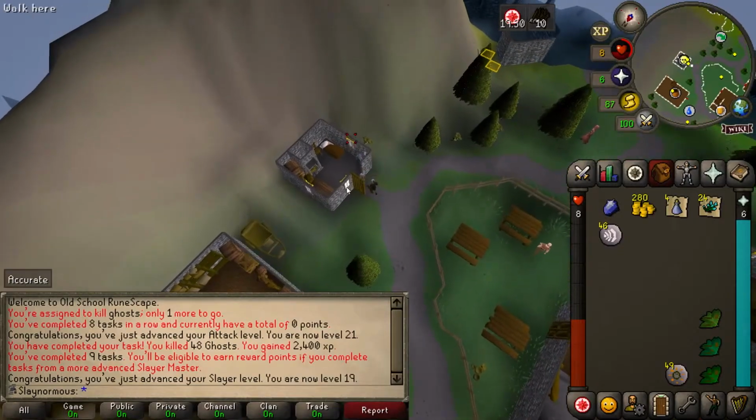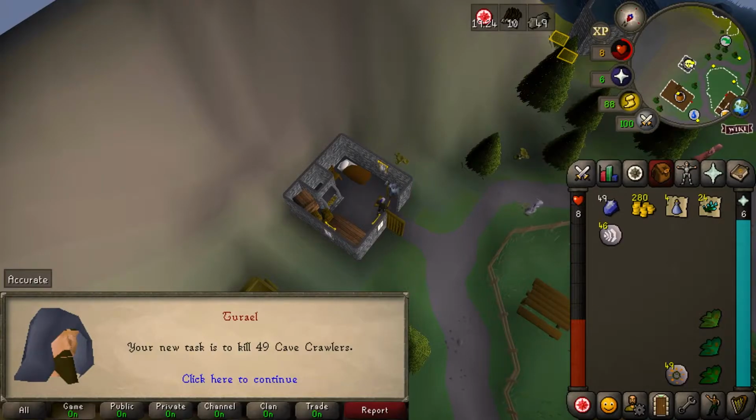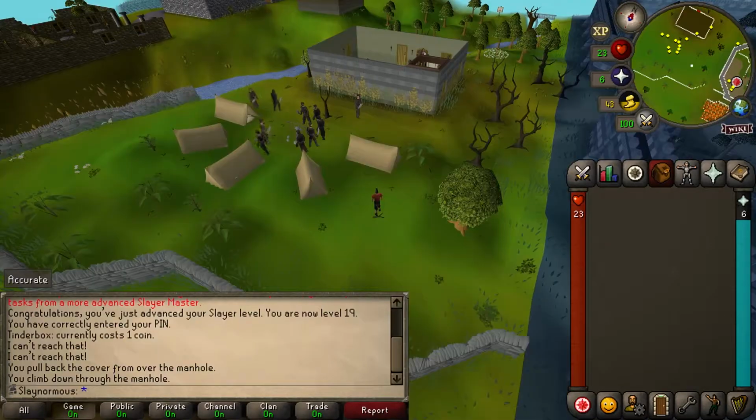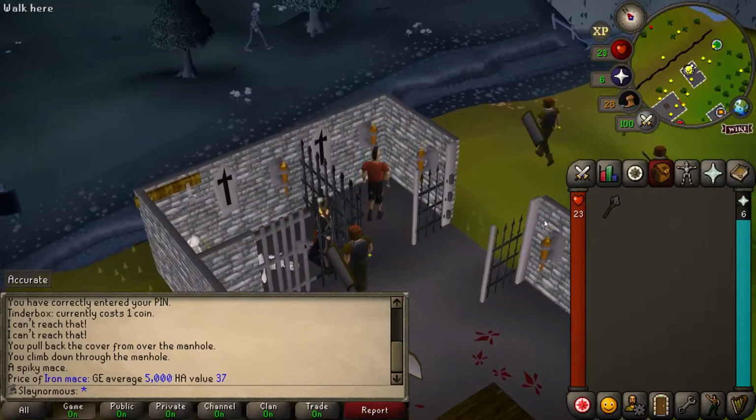What's it gonna be? Assignment, and we have to kill cave crawlers. You know what? I'm very happy with that because that is a new task and that means we can get some new drops, and also of course a new chunk. I just found out that in the actual chunk there's an iron mace spawn, so let's pick that up before we try and figure out how to kill the cave crawlers.